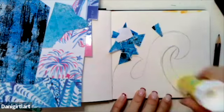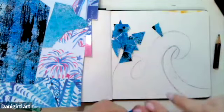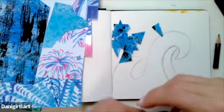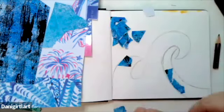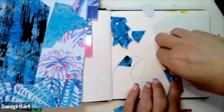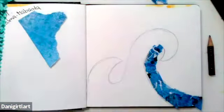Now, if you're applying the glue stick right to the paper like this, and you're going to be using something like watercolor in the background, you're going to need to be really careful that the glue does not go onto the other white area, because it's not going to cover well. So in this case, if you are nervous, you might want to use your finger to apply the glue, or put the glue on the back of the actual pieces of paper. So that piece is all filled in.